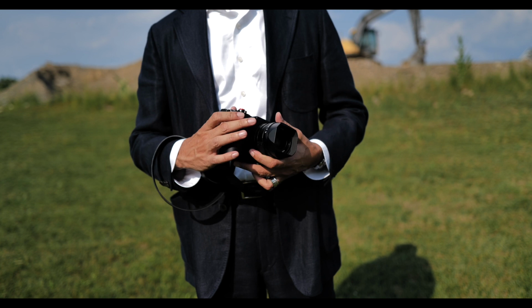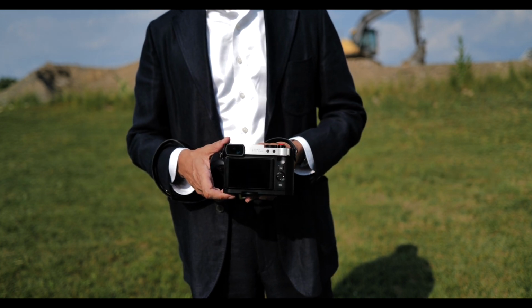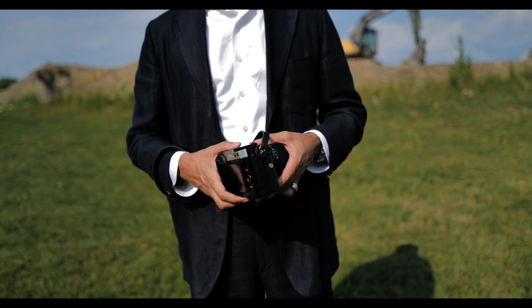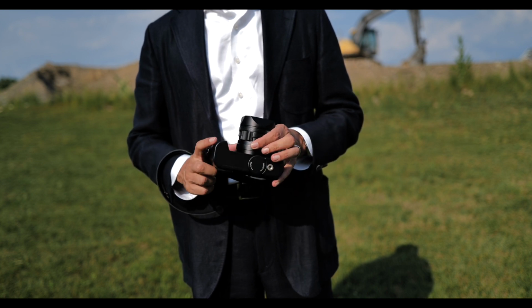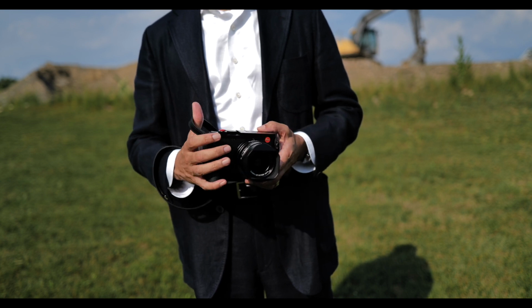And if I had to be objective about it, I would say no. These are very incremental upgrades, except for the tilt screen, and I don't think these features are enough to justify the extra cost of upgrading.